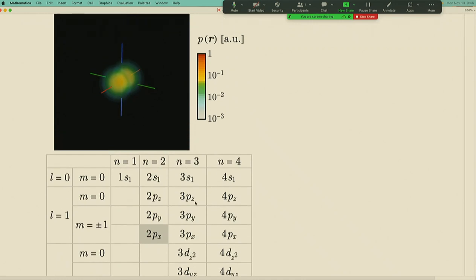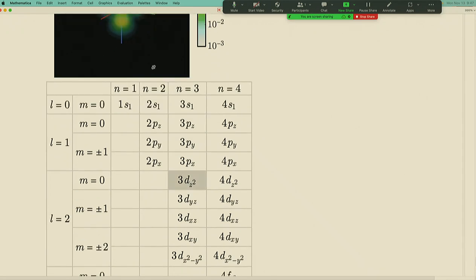For example, you can do 3-dimensional. So not 3, n equals 3. N equals 3 is the next principal quantum number, then you will see that not only do I have these 2 blobs along the z direction, it also has 2 shells. So there's an outer shell, there's an inner shell, something like that. That just gives you a more intuitive understanding of the shape of the electron cloud.